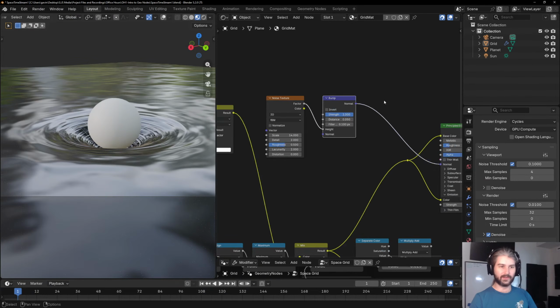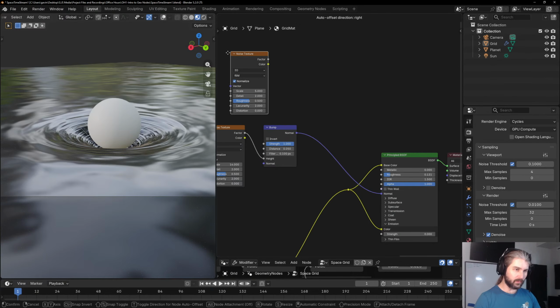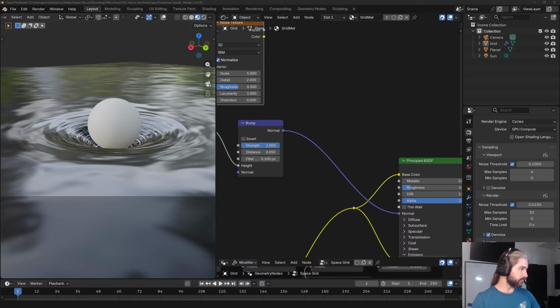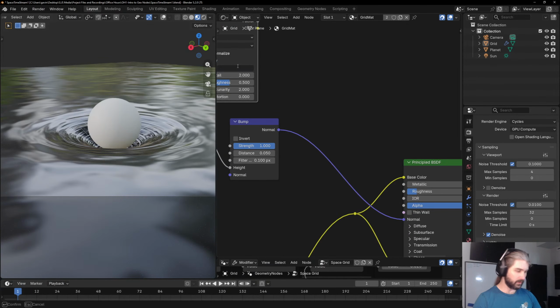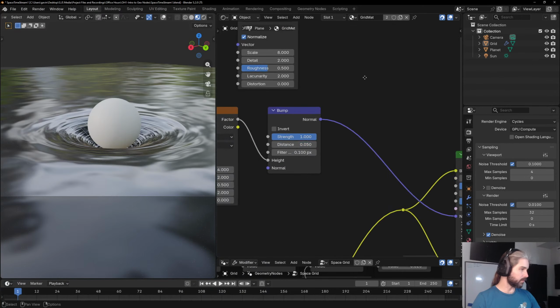Okay. So that, and then we'll use one more noise texture to really drive the roughness of the surface. It just helps break up some of those reflections so that it's not a perfectly, words are failing me, it's not a perfectly crystal smooth clear surface. We want a little bit of distortion. Again, it's a lake. We're looking at the reflection of the stars on the lake, but the stars are underneath the lake and the grid, and it's very ephemeral.